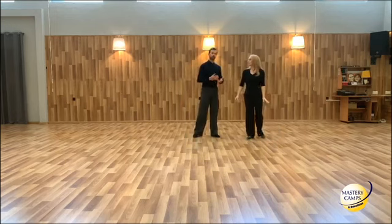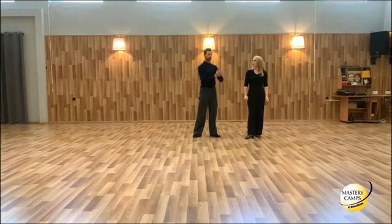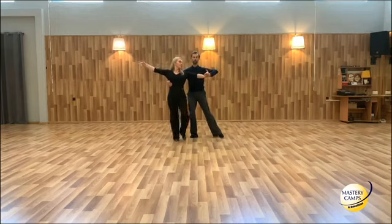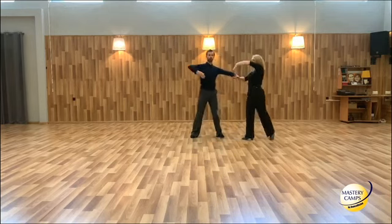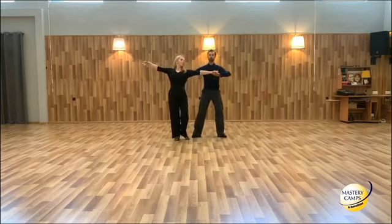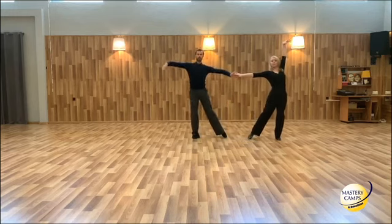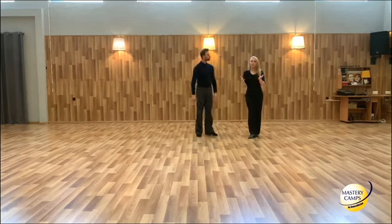So the difference will be, since I will choose to be on a different foot when we create a line, the timing of my movement as I lead Marzena into the left side position will be also different. So if I will move with Marzena, if I will end up with her over my right foot, I will take two steps, so I have two slows. So this will be my first slow, and Marzena has quick timing. And from here, we both join, taking a second step in a slow timing. If I choose to do my lunging position to my left, most likely I will stay on my left foot. So the first one I'll just pause when Marzena does her two quicks, and I'll join her in a second slow, okay? Okay, and at the end we have just the swivel, the fan action when we're swiveling our foot.